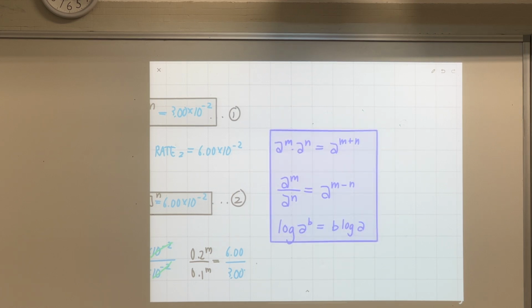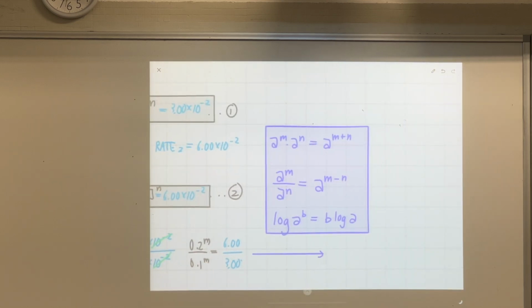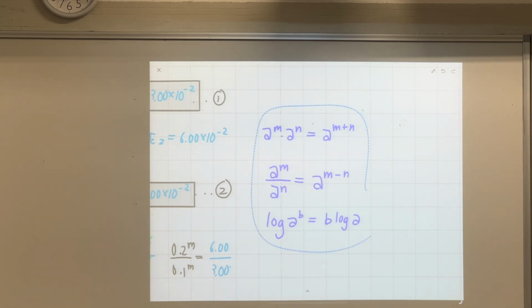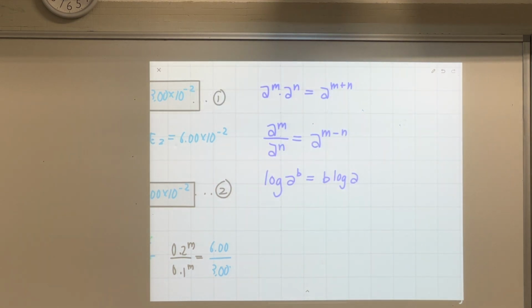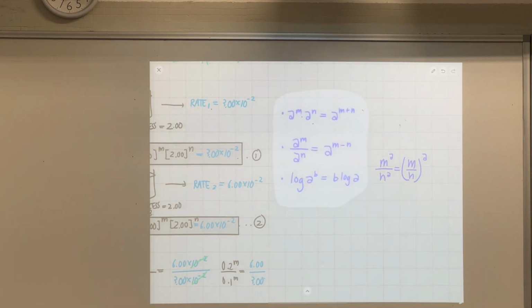So let's do this. Can you simplify this? What is 0.2 to the power of m divided by 0.1 to the power of m? Oh, then that means there is another rule here that I should also add, which is similar to the second rule in here. Yeah, it is m to the power of a over n to the power of a. It will be m over n all to the power of a. So this is the 4th rule. Okay, so can you use these rules to turn this statement into a simple one?